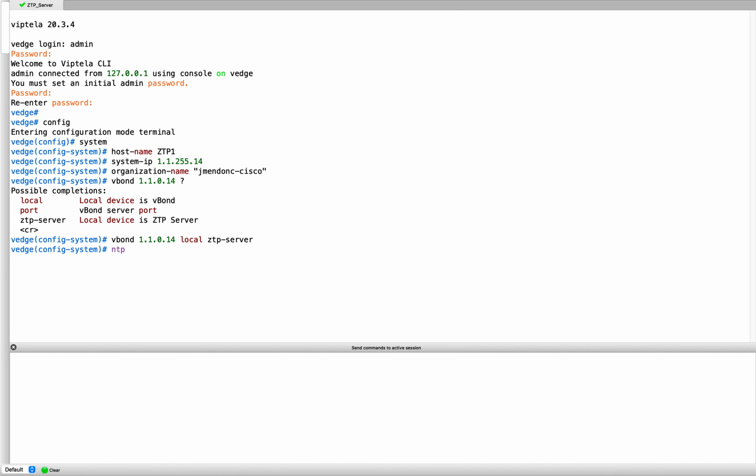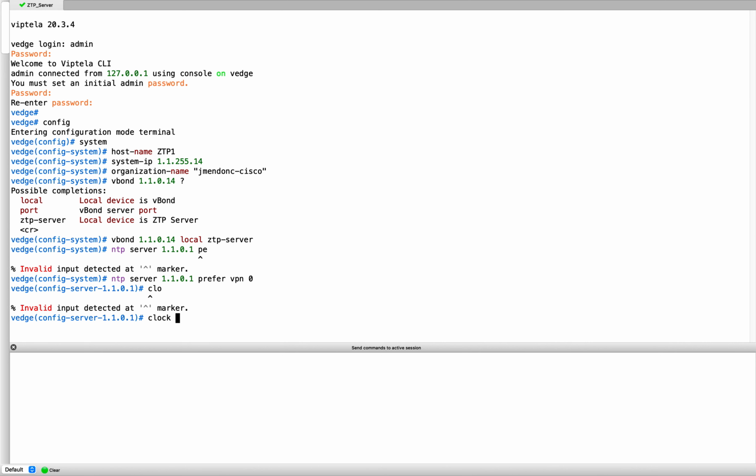Let's also configure an NTP server, because we are doing everything with certificates. So always good to have a very standard, consistent time everywhere, right? So I'm gonna prefer probably VPN 0 on this one, right? So I already have an NTP server in my network, so I'm basically using that. The other thing is probably clock time zone, right?